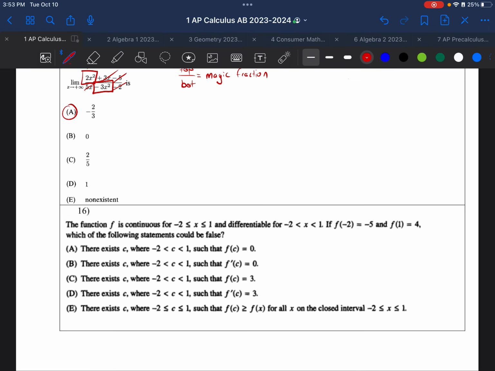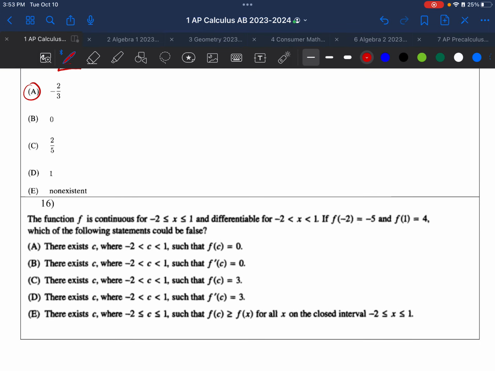Number 16, a very pixelated number 16, isn't it? The function is continuous between that interval. Okay, so every time that you see the word continuous, you automatically underline that and say, okay, I've unlocked intermediate value theorem. Every time that you see differentiable, you underline that and say, I've unlocked mean value theorem and technically intermediate value theorem, because if you're differentiable, you're also continuous. And does it say closed anywhere? It's continuous on this closed interval, so this closed symbol means that we've unlocked extreme value theorem.